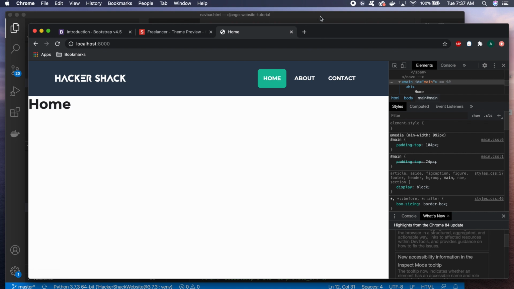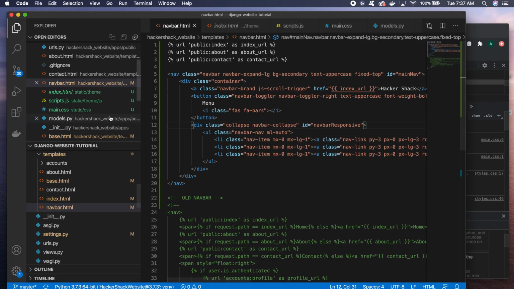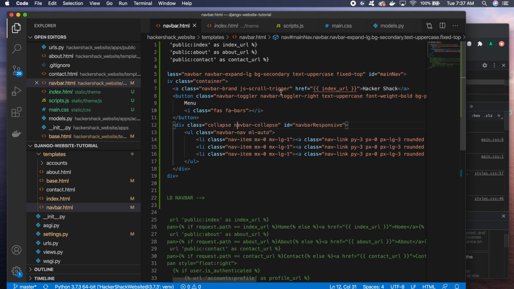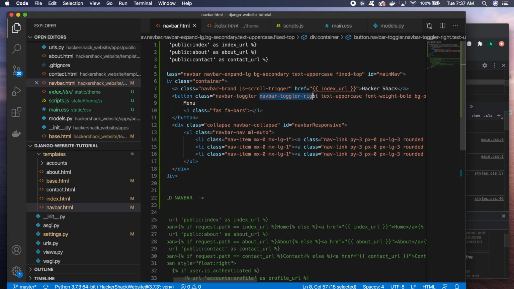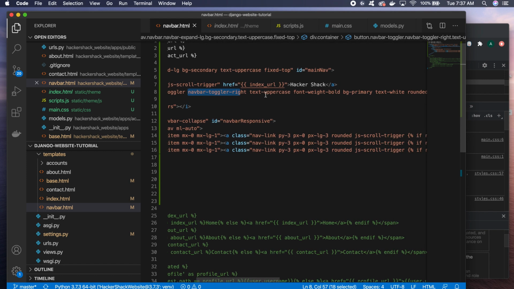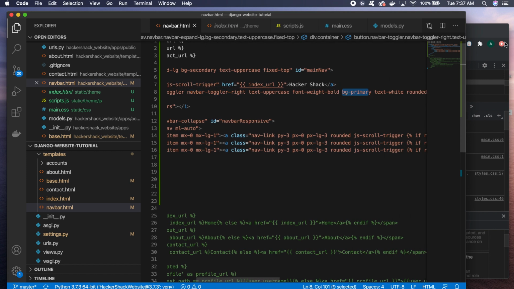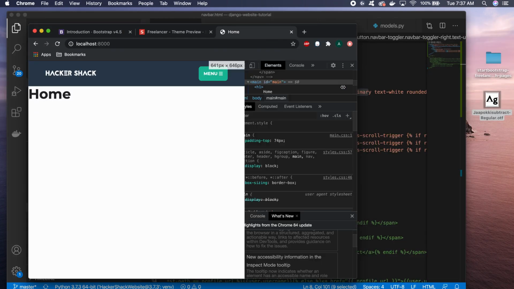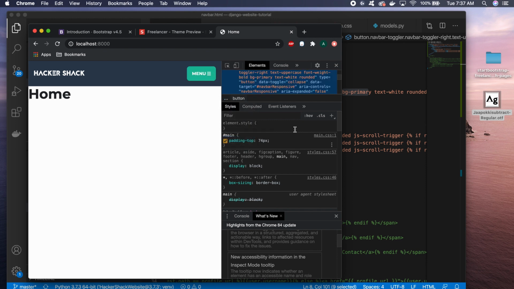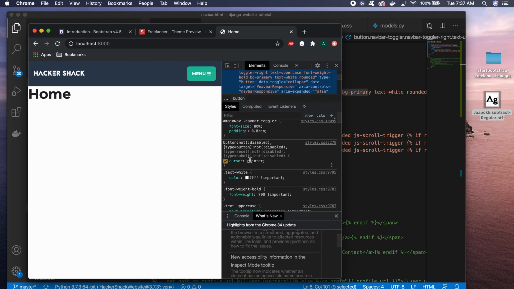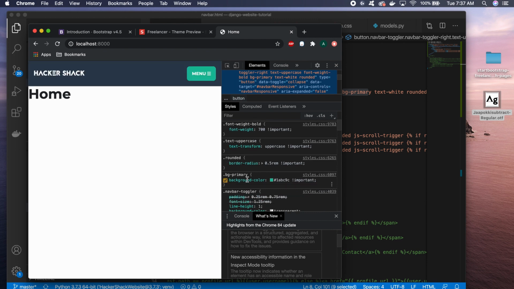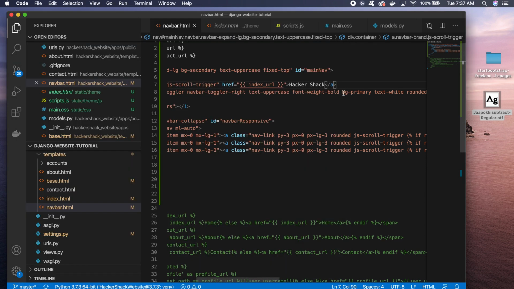And to do that, we're going to have to go into our CSS and make some more changes. If we look at the nav bar, you'll see that there are all these modular classes that are assigned to the different elements. And if we look at the menu, there's a BG primary tag. So if I collapse the menu here and inspect this element, you'll see that included in some of the styles is this BG primary class, which has the green color that I'm looking for. So I'm going to create my own BG primary and just replace that.